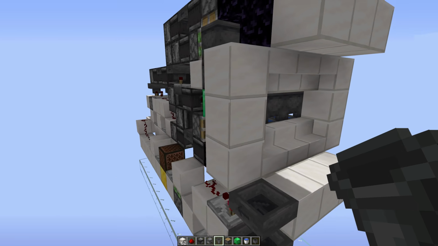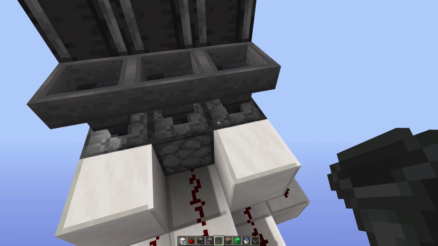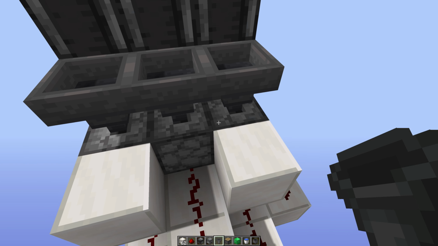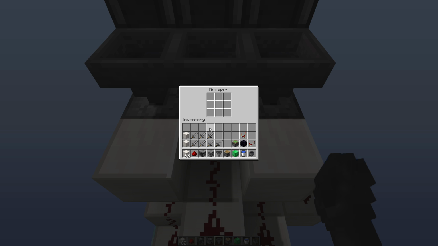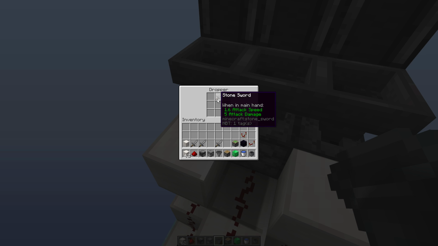So we can test these now, or actually, we have to do one more thing. We have to put in some items in these droppers. In the dropper on the right side, you have to put in 2 unstackable items, so just stone swords. Over here, 3 unstackable items, and 1 stackable item. And over here, 4 unstackable items, and 1 stackable item.